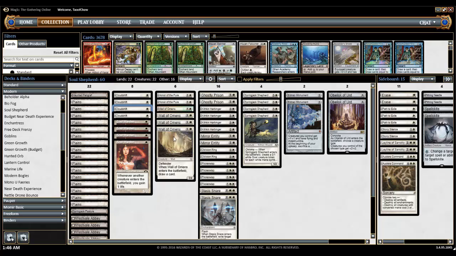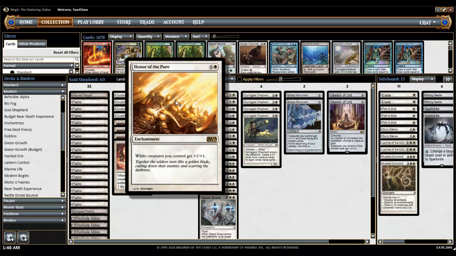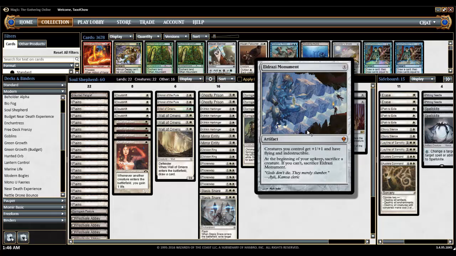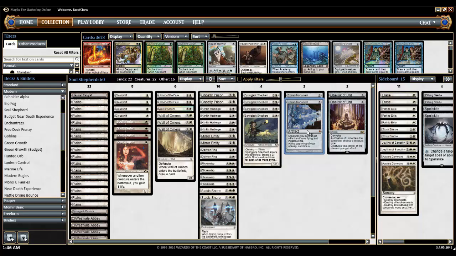Now, once we have those goats, we're going to pump them up using Honor of the Pure. We're also going to use Eldrazi Monument, so creatures you control get +1/+1 and have flying and indestructible. This is often a game closer, but at the end of the turn you have to sacrifice a creature. But that's not that big of a deal because we have so many goats. It doesn't really matter. I've had games where I've had 30 or 40 goats, and it really doesn't make any difference when you have to sacrifice one of them.